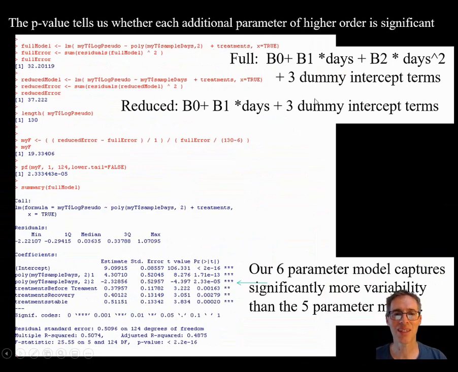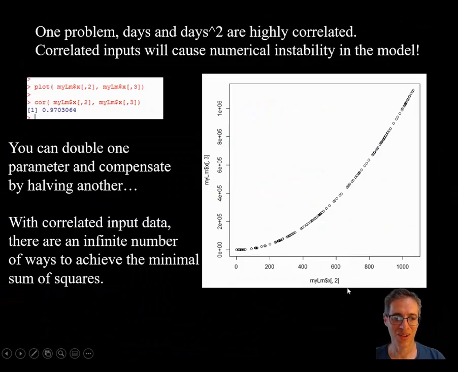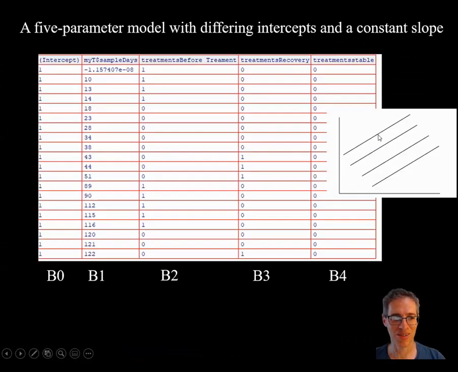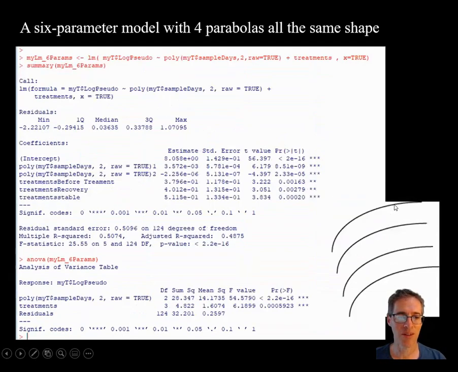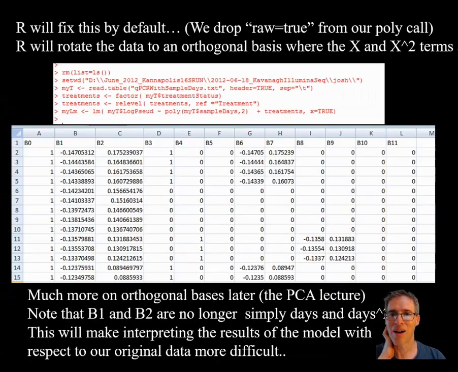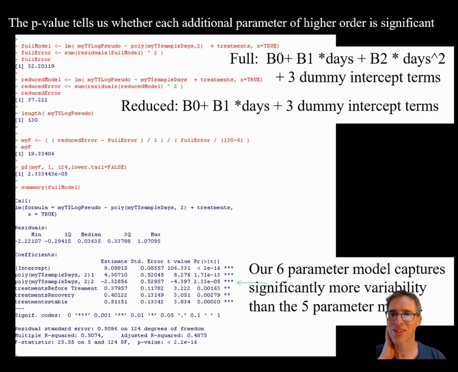So we can compare the 6-parameter model to the 5-parameter model, right? And the 5-parameter model is this model, right? 2 parameters for the line, 3, 4, 5, right? So is this 5-parameter model a better fit to the data, or is it better to have 1 parameter that allows you to capture that saturation? Is the 6-parameter model better than the 5-parameter model? So we can use an ANOVA to ask that question, right?